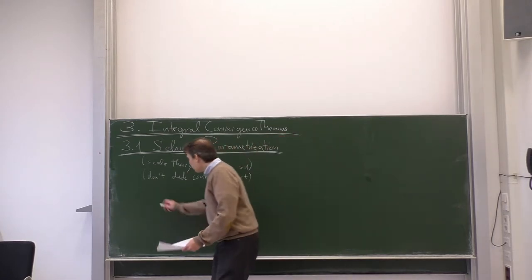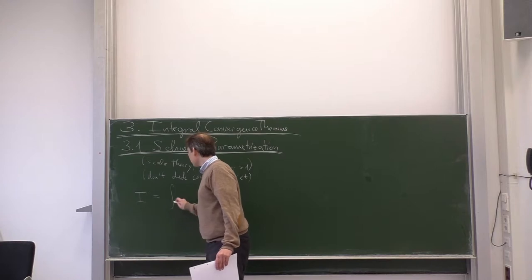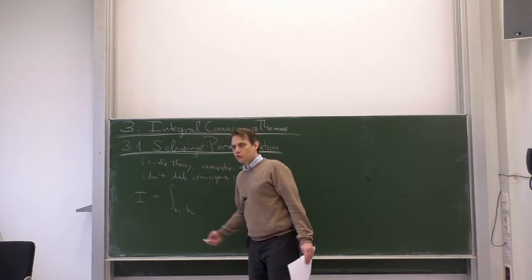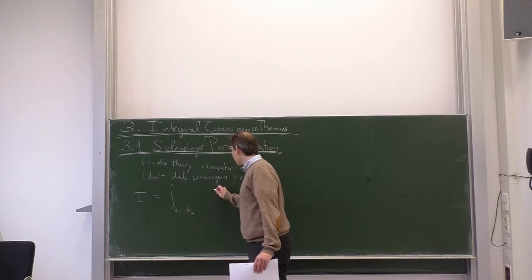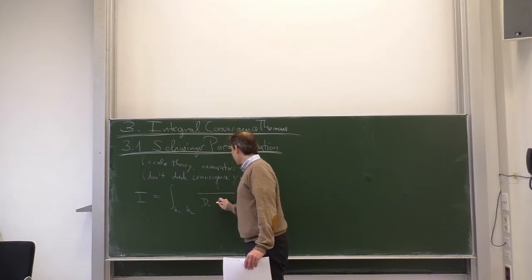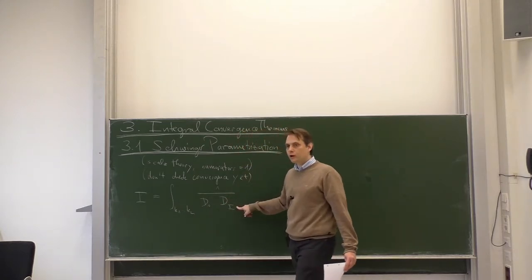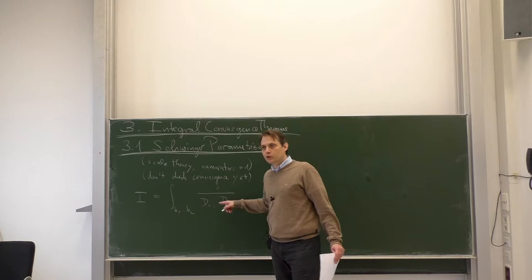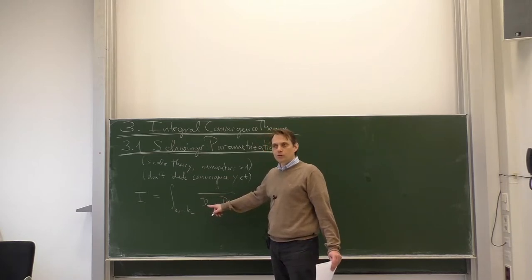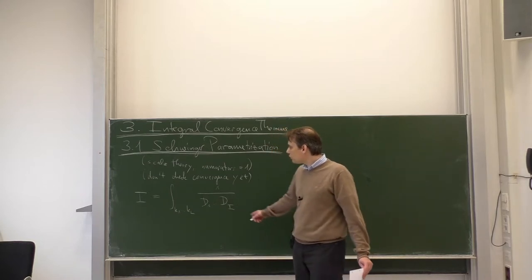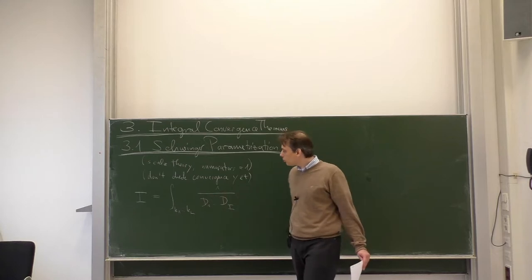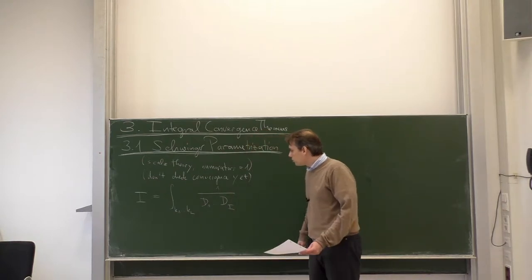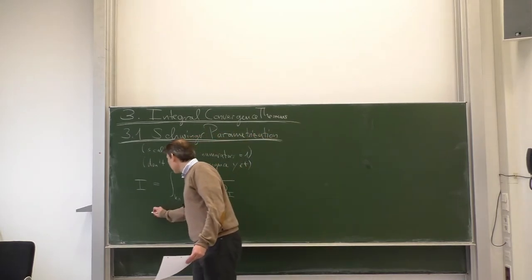Okay, we begin with a general scalar loop integral, which is an integral over many different loop momenta, k1 to kL. Each integral has d dimensions and the usual prefactors, and then we have an integrand, which is a product of many propagators, D1 to DI. I is the number of internal lines, in other words, the number of propagators we need to integrate over, and each propagator has the usual form, momentum square minus mass square plus i epsilon. And the momenta are linear combinations of the loop momenta and external momenta, and the coefficients may be chosen to be one, but they may also be chosen to be different from one in this more generalized case.